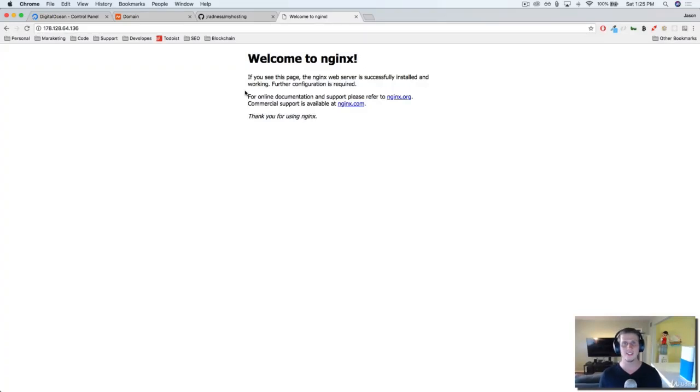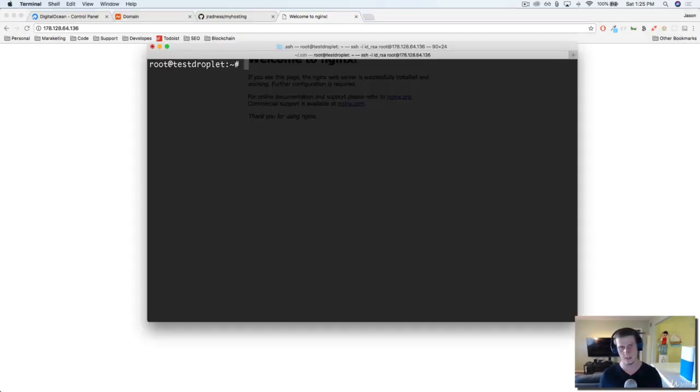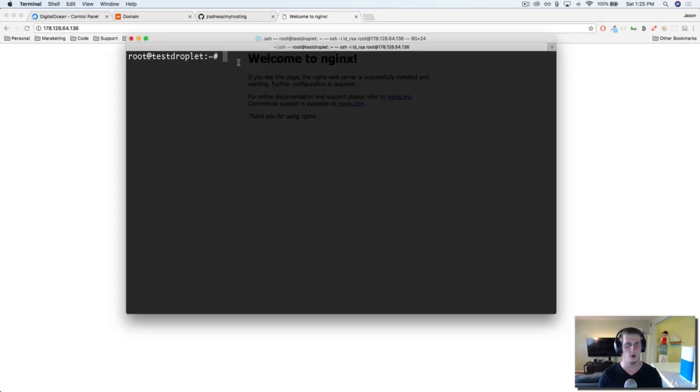We're going to do the last steps and configure Nginx to actually point to our project instead of pointing to this default text here. So let's go ahead and hop to it. All right, so go ahead and open up your terminal or your command line. And right now we're at the root directory.